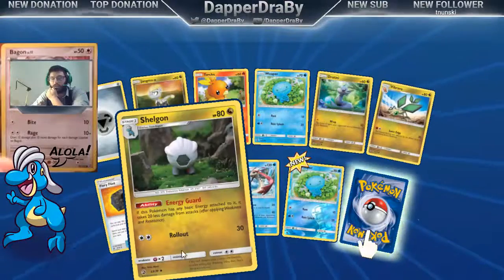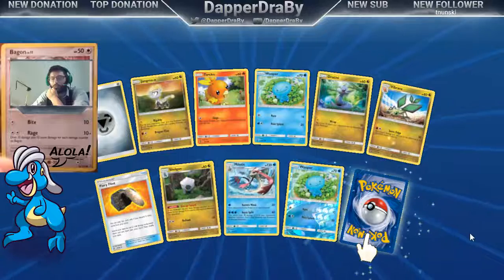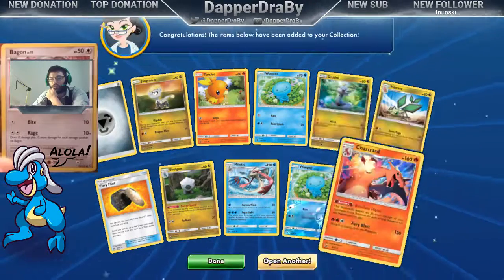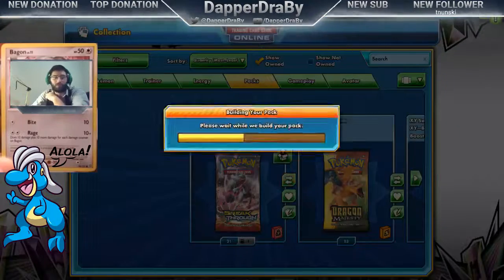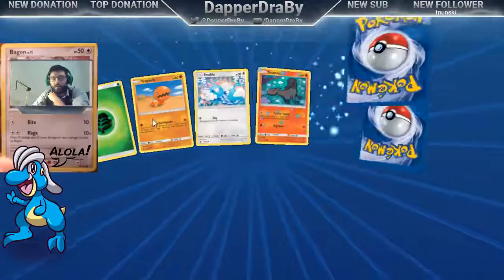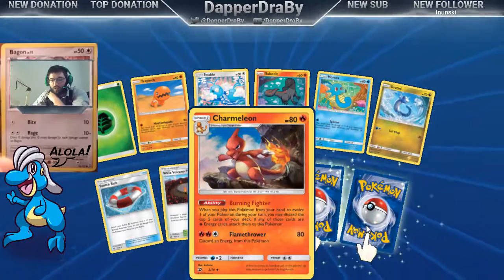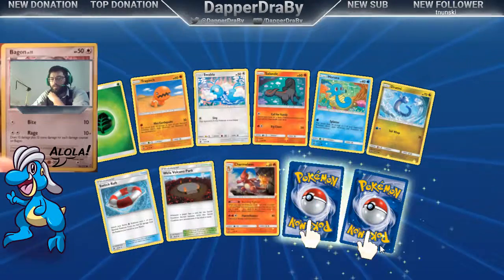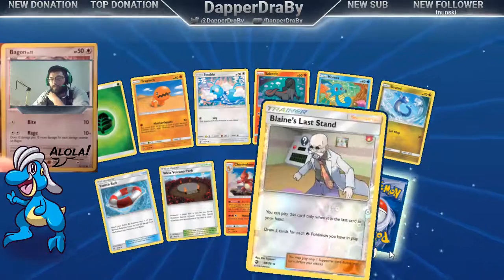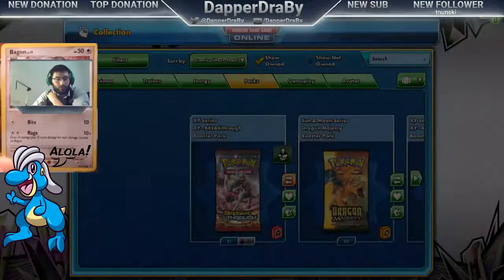Vibrava. We got that. Oh, the claymation one, nice. Woopa. Woopa used Blizzard. And another Charizard. So we got our playset of Charizard if we ever want to try Charizard out. I consider three a playset when it's a stage two. There's that Charmeleon. He's a burning fighter. Ooh. Blaine's Last Stand is a reverse, that's a not bad rare, and a Gyarados.